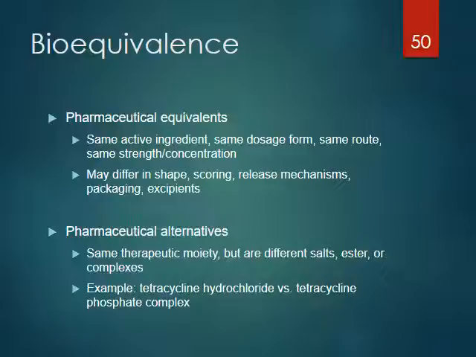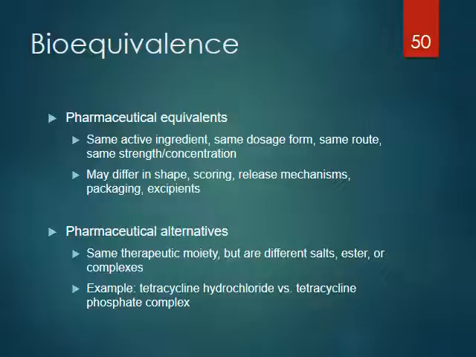Just because they look different or have a different color does not mean they'll necessarily work any less effectively. You also have pharmaceutical alternatives. These will have the same therapeutic moiety, but are potentially different salts, esters, or complexes of the same drug. So for example, tetracycline hydrochloride versus tetracycline phosphate complex.